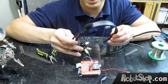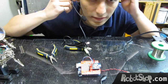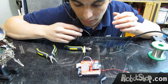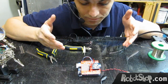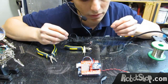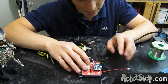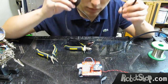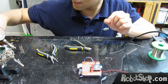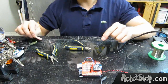Basically, we would like to connect a regular headset so we can put it on our heads and talk, and then the robot will react. This looks much cooler, and we hope it will enhance the speech recognition since this microphone is a bit better quality than the included one. In order to do this, we need to mount a headphone jack in order to plug this sort of jack in.